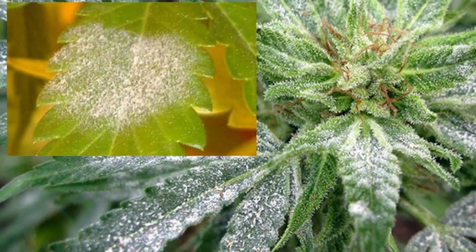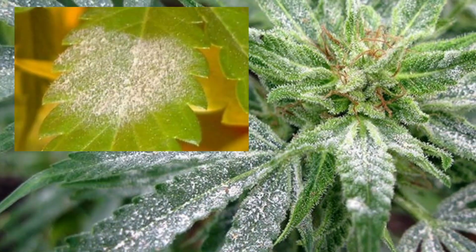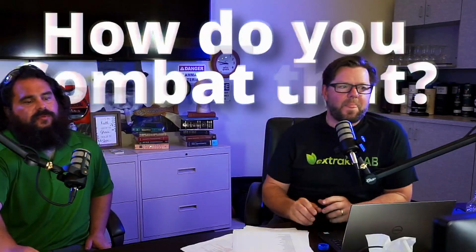Yeah, really quick. I've seen white mold on other plants. I've seen that in greenhouses and stuff. It's kind of a common thing. It's hard to deal with. Once you have it in your facility, it's going to be there for a long time. So how do you combat that? Well, there's a few different ways. People are using UV technology, X-ray technology, ozone. X-ray? Oh my gosh, that's an I'm-going-to-kill-you type of thing. I think it's the beta rays. Just look into the X-ray.